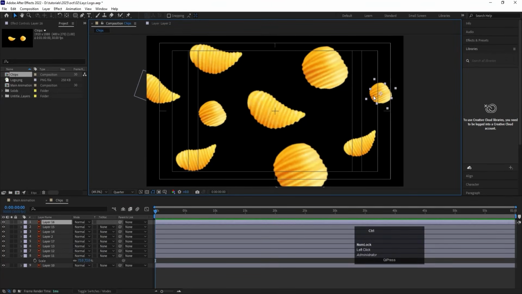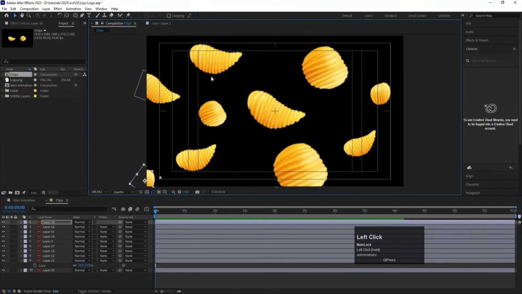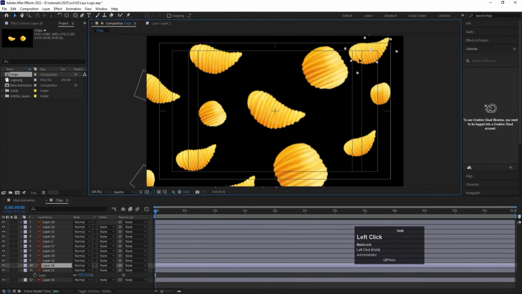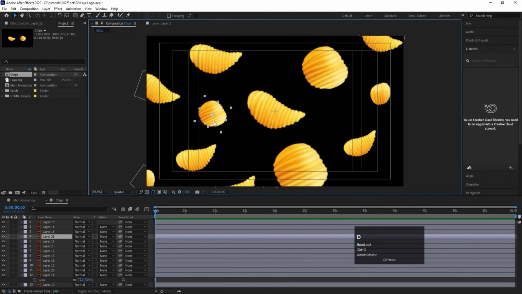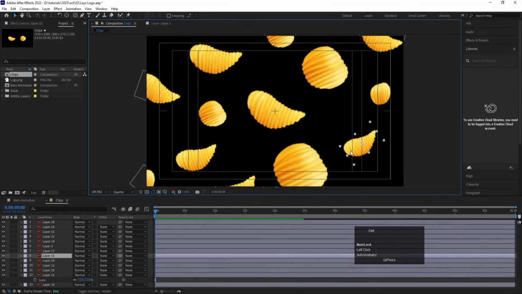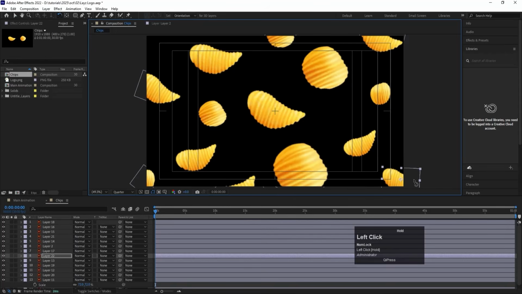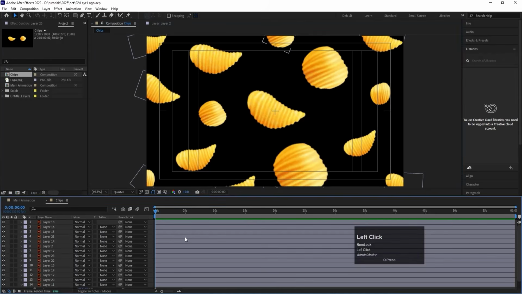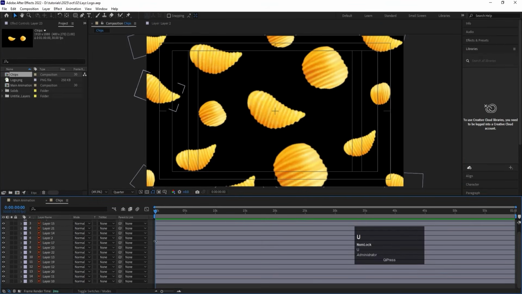And let's select this again. Let's rotate it. Hit Ctrl D, move this over here. Hit Ctrl D, move this over here. Rotate it. Basically, we need to create this randomly like that. Okay, I think we need one over here as well. One over here as well. And one over here as well. Okay. So now we have already created our different collection of chips. So let's save this like that.